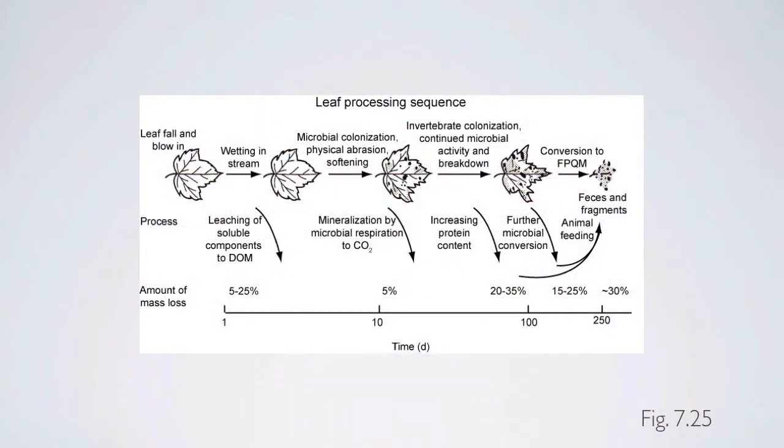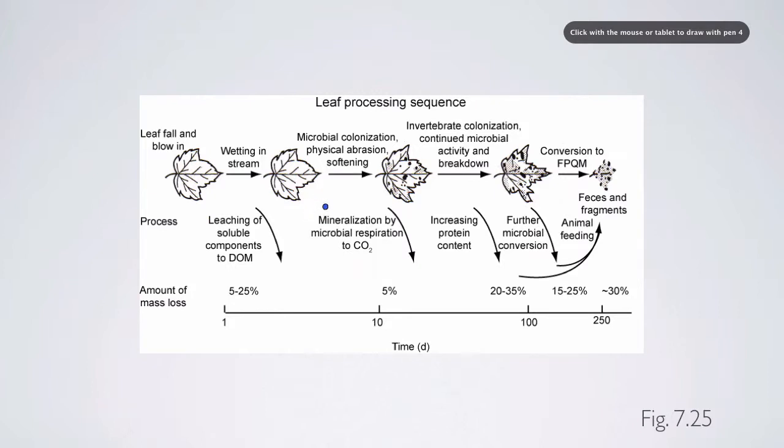When we think about the specifics of decomposition in streams and in rivers, a lot of these processes are really very similar to what we have for soils. So the first component is that when you have a leaf that enters into the stream, for example, it's going to get wet and soluble components are going to be leached, but instead of going down into the soil, you have dissolved organic matter that enters into the water column. So you have mass loss from leaves through leaching, just like you do in soils.